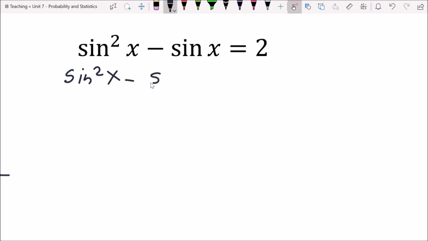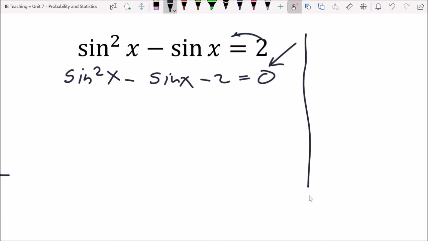Sine squared x minus sine x minus 2, I'm moving the 2 to the other side, equals 0. And the reason that 0 is important is that now it makes it factorable. Now what I encourage you to do, this is the thing that really helped me when I struggled with these when I was taking precalculus, is rewrite an easier question, solve the easier question, and then apply that understanding to this one. Here's what I mean. Write a question like this one. x squared minus x minus 2 equals 0.